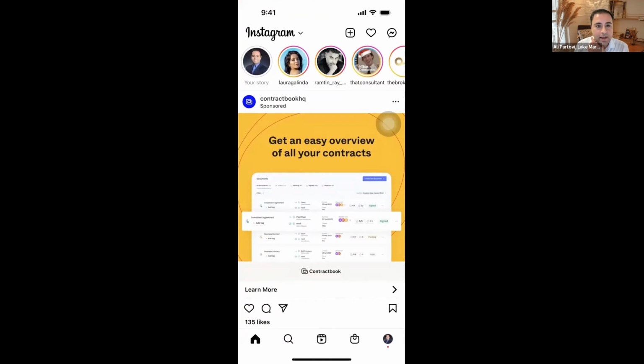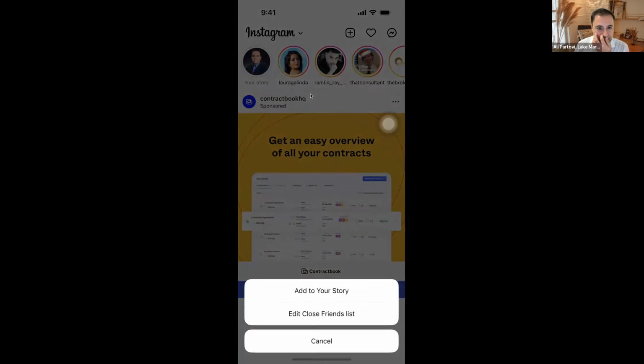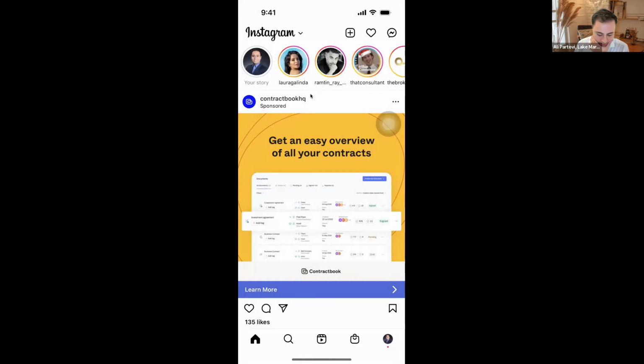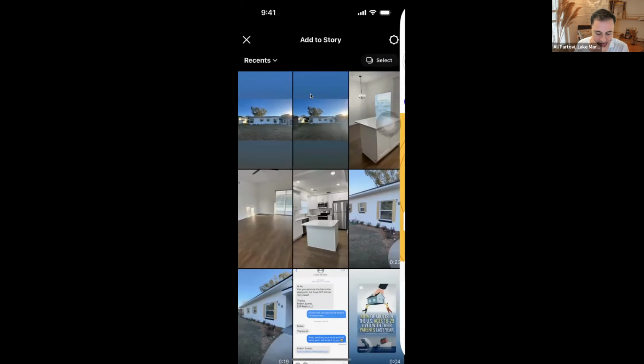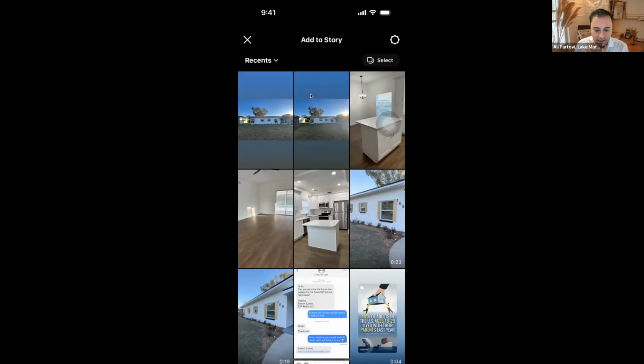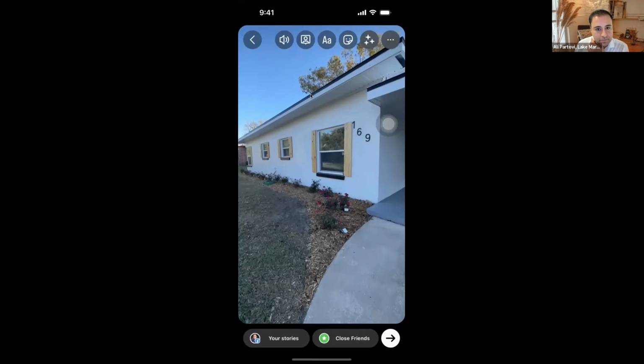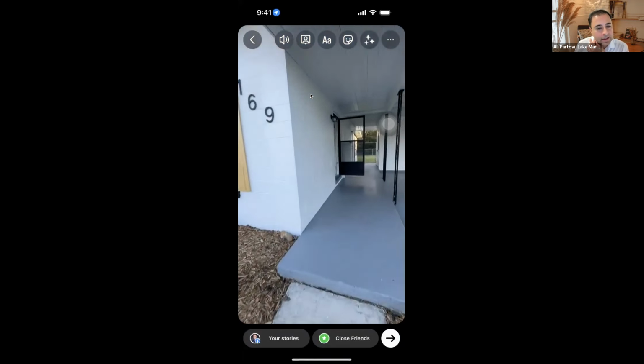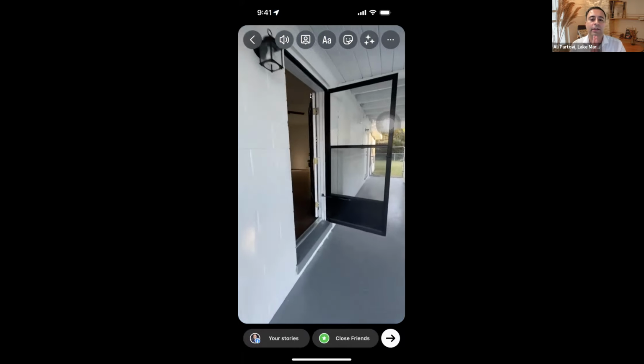I'm in Instagram. Up here, I'm going to select the story. Okay, so I'm going to click on stories right here. I'm going to click on add. So now it's going to go to my camera roll. And we said it was the second video, right? The one with the lights on, which was this right here. All right, now, what am I going to do here?